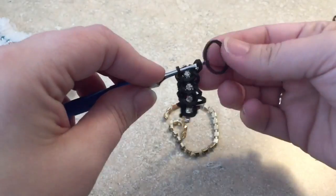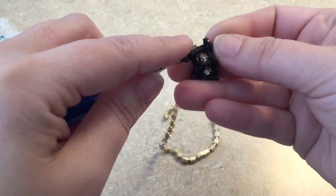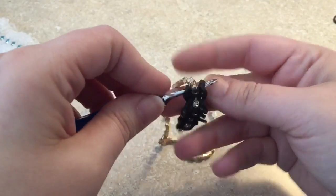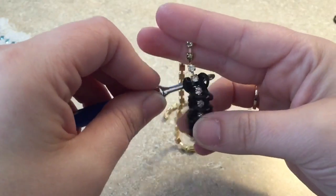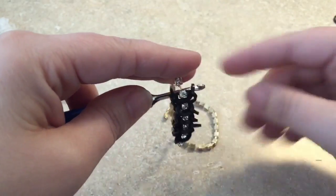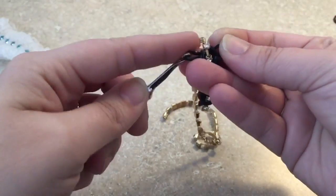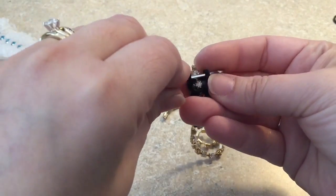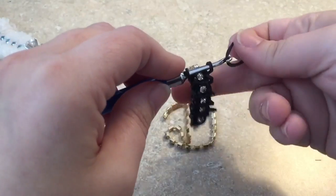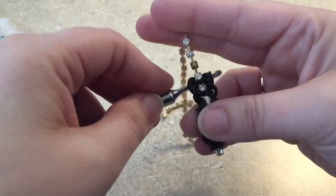Okay? And then we're grabbing our next band, and this is the band that's going to cover that space in between your rhinestones. So then take your hook out, grab it, go behind the chain, and grab the other end, making sure that you are in between those 2. Then you can slide your hook up like that and add your next band, looping it behind the chain, and then pulling them together in the front of the chain. Okay? So now that we have it started, it's a lot faster. You can go a lot quicker because it's holding in place.